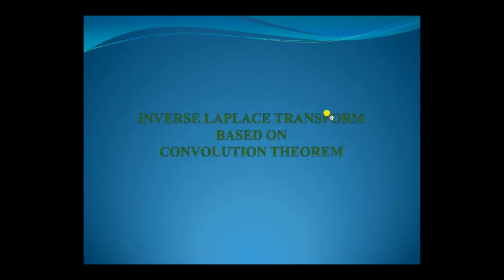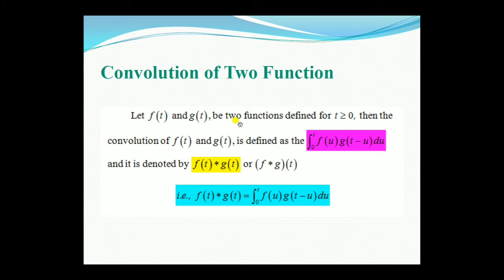Hi student, today we are discussing the inverse Laplace transform based on the convolution theorem. First, we start with the convolution of two functions. Let f of t and g of t be two functions defined for t greater than or equal to 0. Then the convolution of f of t and g of t is defined as the integral 0 to t f of u into g of t minus u into du, and is denoted by f of t star g of t.